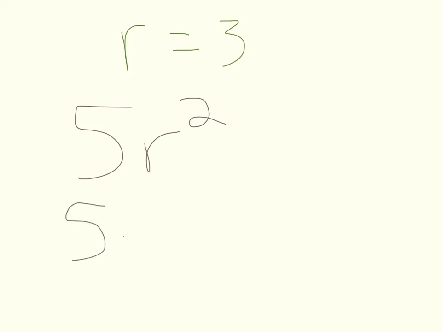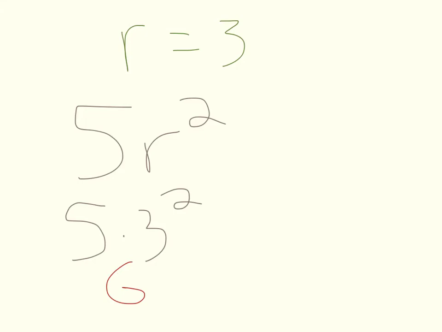Let's do a little bit of practice to make sure we understand. So we're going to evaluate, and we're going to say that r equals 3. The expression is 5r squared. Okay, first thing I need to do is substitute. So I have 5 times 3 squared. Now I want you to think back about the order of operations. Does that mean that we do 5 times 3 and then square it? Or do we do 3 squared and take that and say times 5?